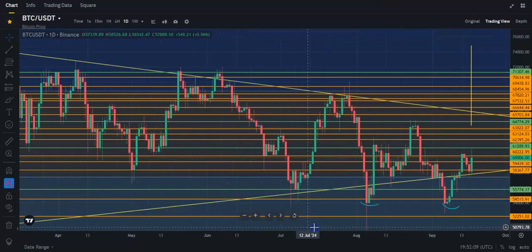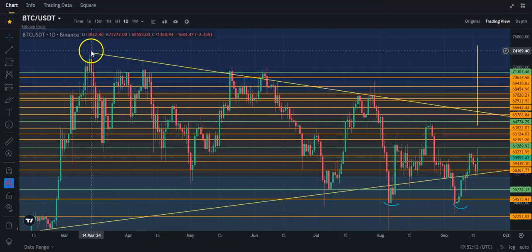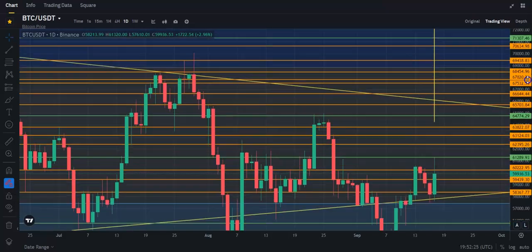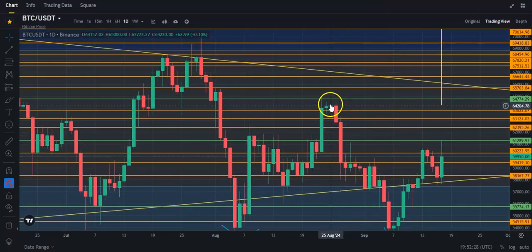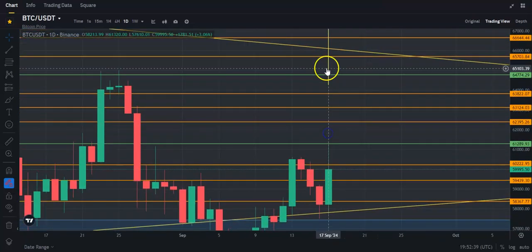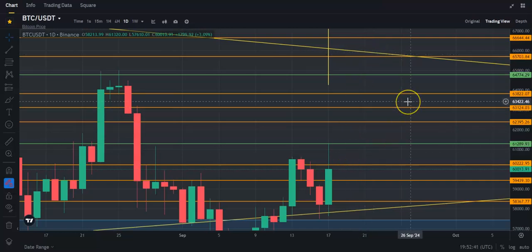Now, this trend line has kept us down for many, many months since we hit it with the all-time high back in March. We did get a rejection in April. We got rejected in May. We got rejected in June. We even got rejected in late July. We almost got up to the trend line in August, but we were, I think, about a couple of $1,000s short here. We didn't quite make it, but let's see if we can touch this trend line this month. And this trend line keeps coming down, so it's very possible we could touch it this month. We still have 13 days left, so we have plenty of time, guys.